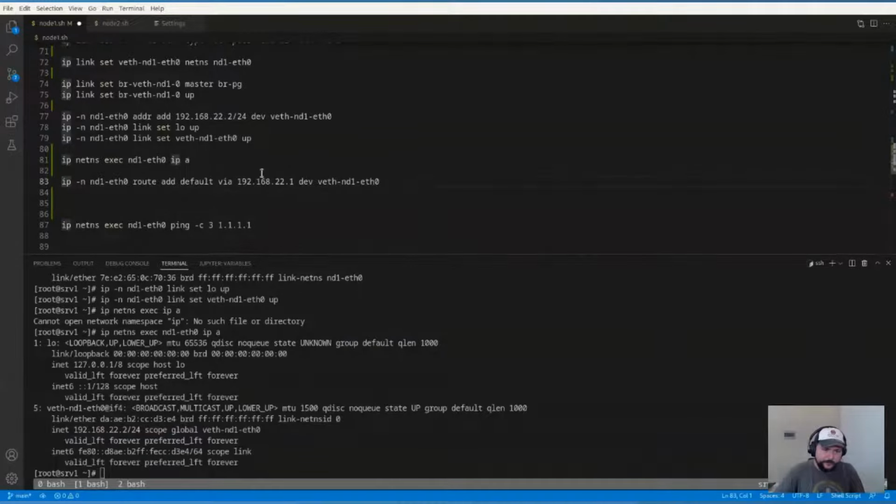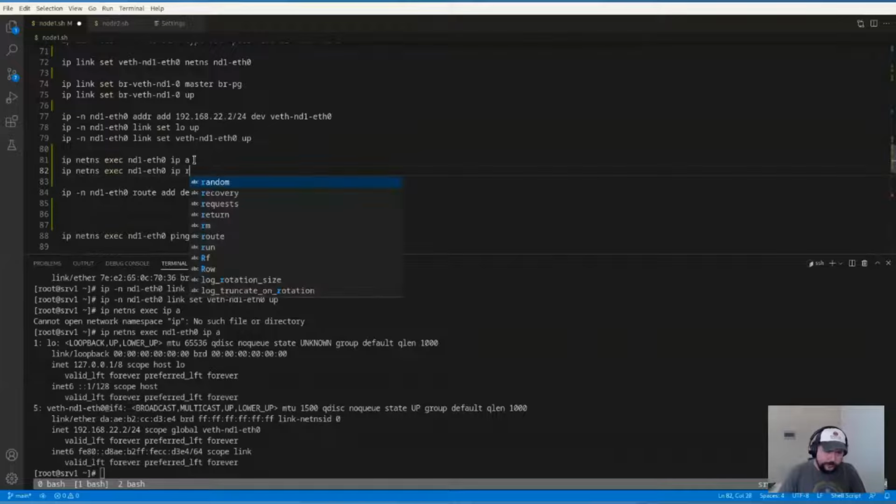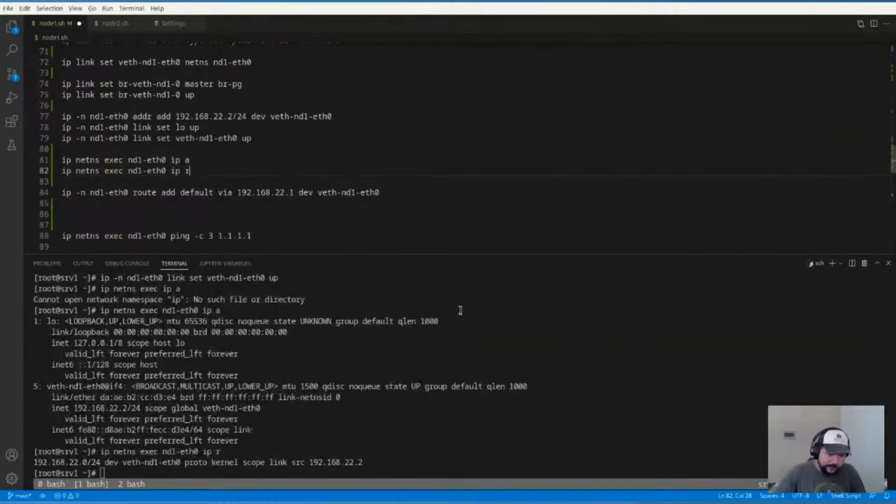And I need to have a routing table. So if we use ip r, you see that our routing table here is empty. Actually, it's pointing to its own IP. So I'm adding a default route, and the default route I'm pointing to the bridge address.